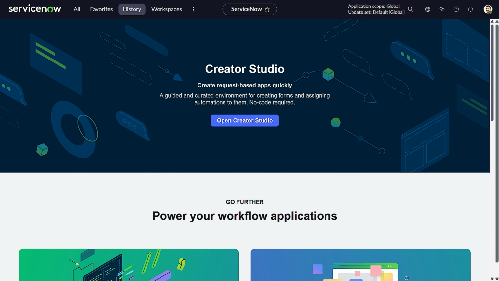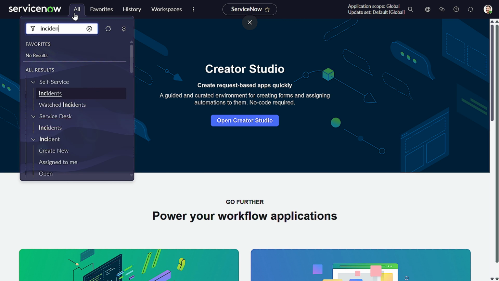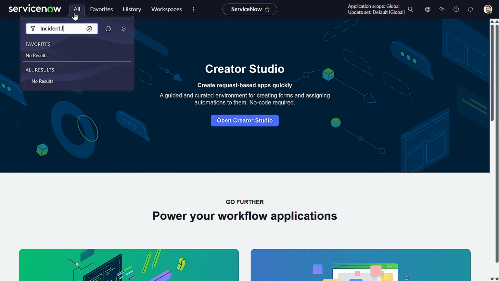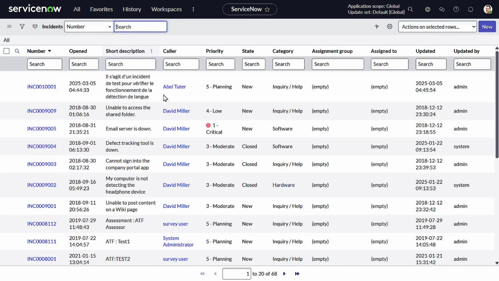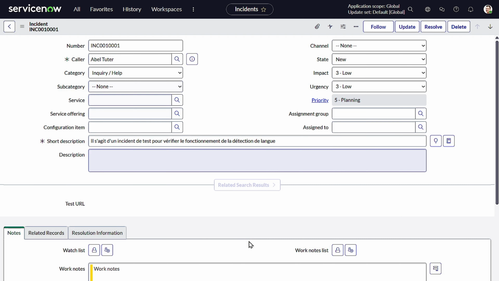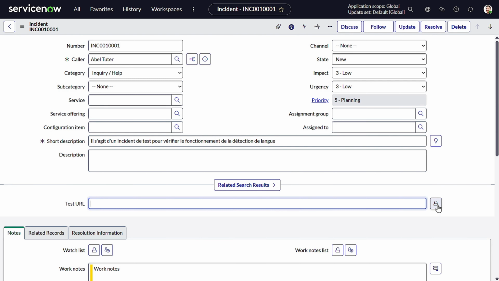So today's discussion is somewhere around URL type fields. You must be knowing that there is one field which is called the URL type field. I'll be showing it on incident. For my use case, I've created one field of URL type. If you go over here, this is the test URL field, and you have to unlock it and you can type anything over here, like https:// something. You add a URL to this field.